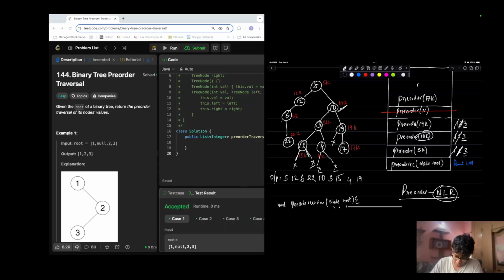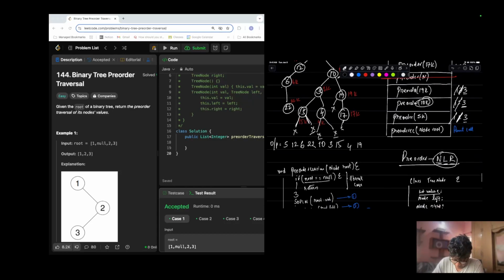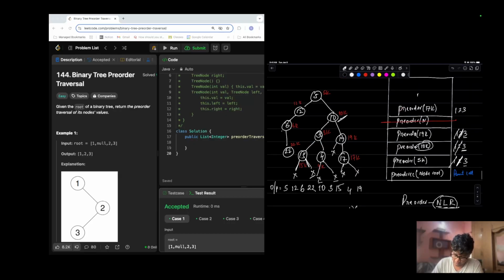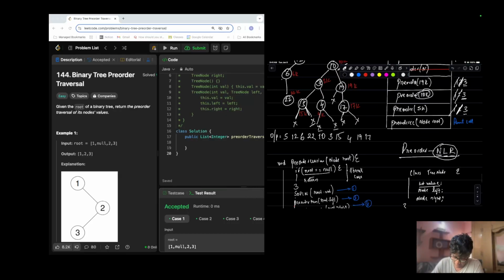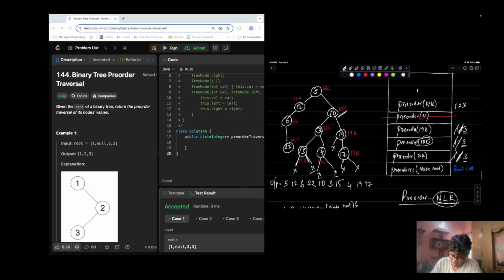Right? This is going to have 1, 2, 3. Okay. As you can see, left is also null, right is also null. But the first operation is to print, that is 7. The first operation is over. Okay. Then I'm going to be going towards the left. Preorder of left is nothing but null. Right? So what is going to happen is this is going to get evicted out of the stack. Now my second operation is over.